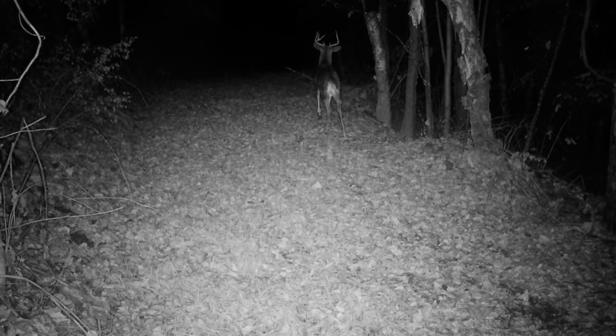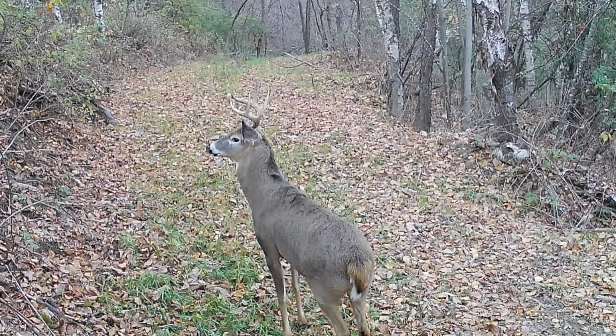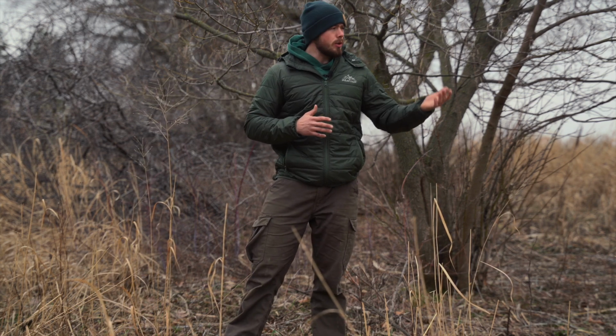So basically, one of the things that I'm really looking for this time of year is understanding where bucks are bedding versus where does are bedding. I'm understanding how deer use travel corridors, fence breaks, funnels, pinch points, how deer are using these neck downs and timber to move throughout different properties and different areas of the properties. What food sources are attractive during what times of the year.